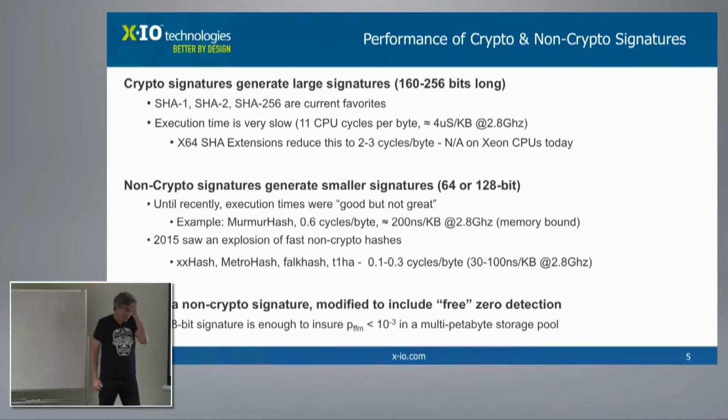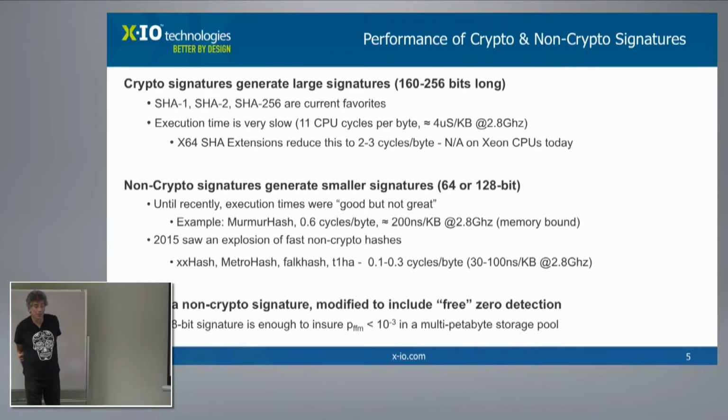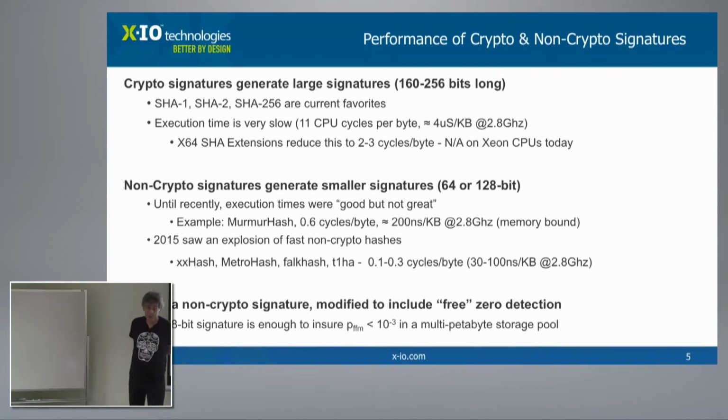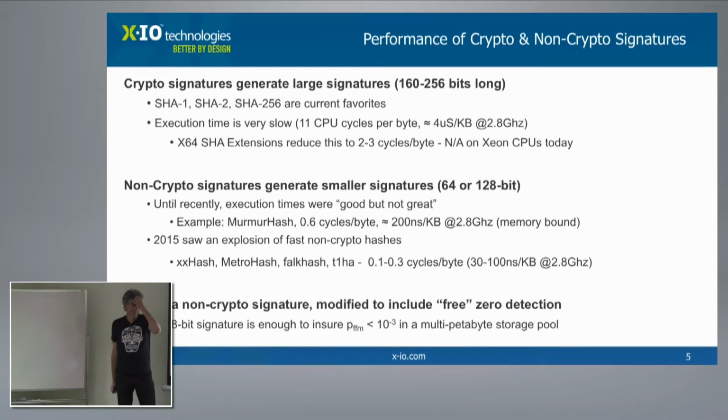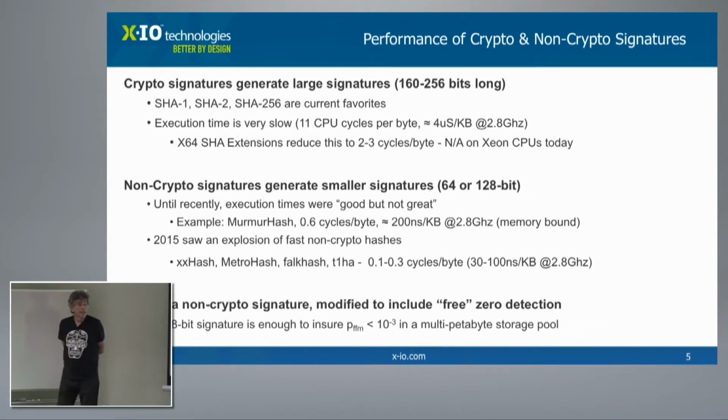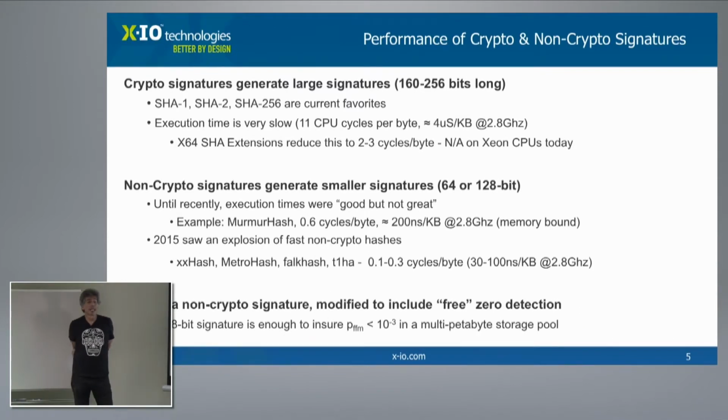The problem with all of them is they're very slow, not in network terms. The processors that you're running on your desktop will keep the network humming at full speed with encryption. But in storage terms, they're real slow. They run at about 11 CPU cycles per byte. To translate that into more macro terms, that's about 4 microseconds per kilobyte of data that you sign.